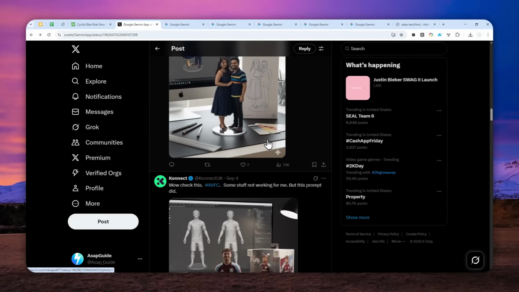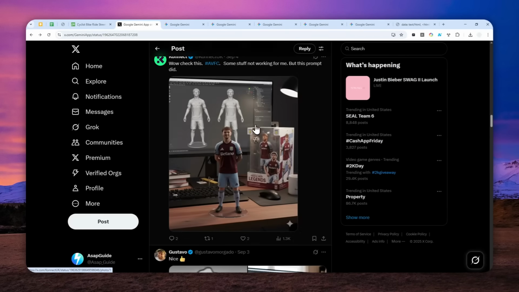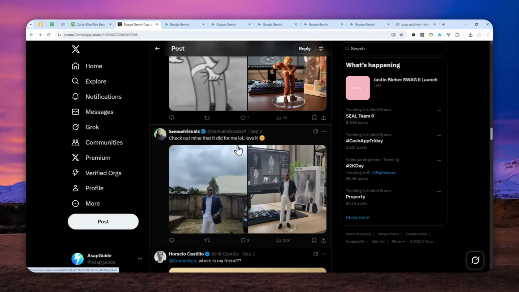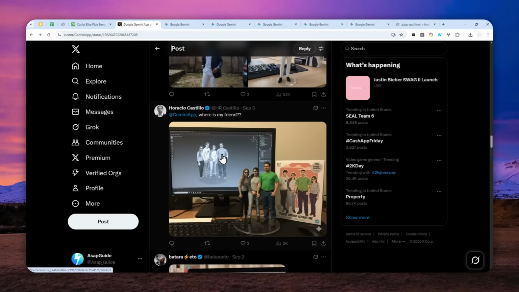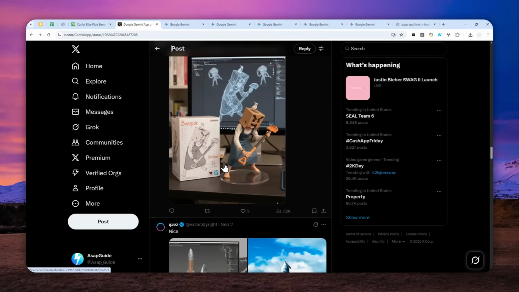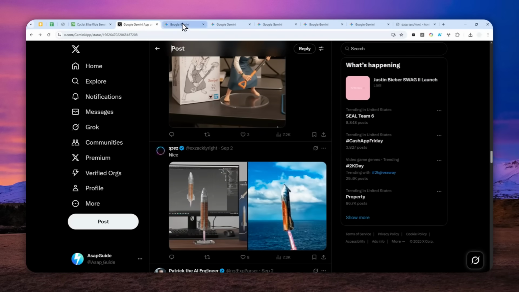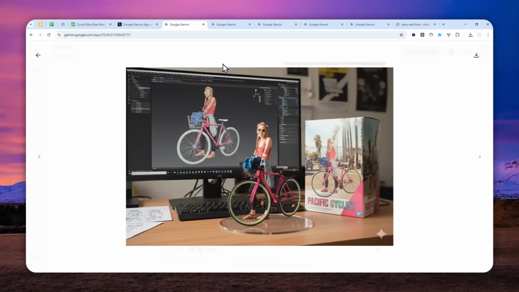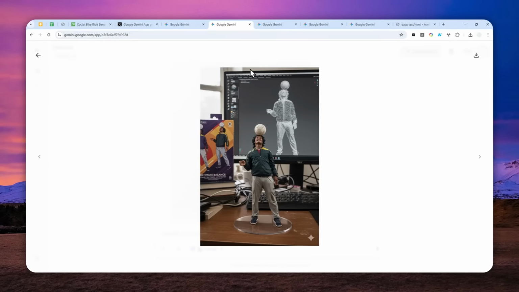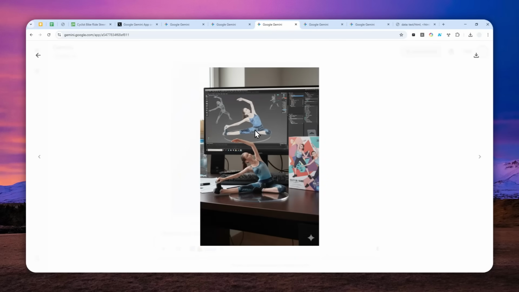And as you can see, these are some creations from some people on the internet, and I gotta say that Gemini is doing quite a great job at creating this sort of picture. And of course, I would say this is almost like the Studio Ghibli moment of Gemini AI, because everybody is doing it and it's something that you can do quickly with Gemini AI. And these are some examples that I created using Gemini.